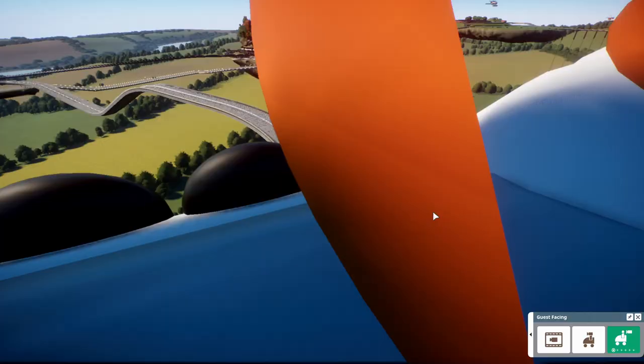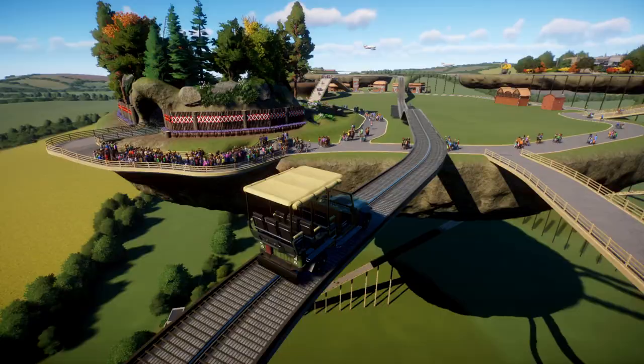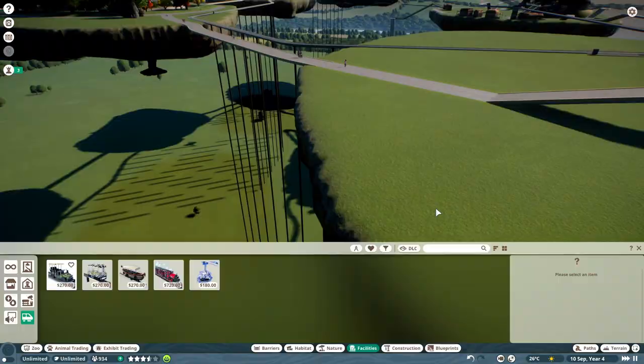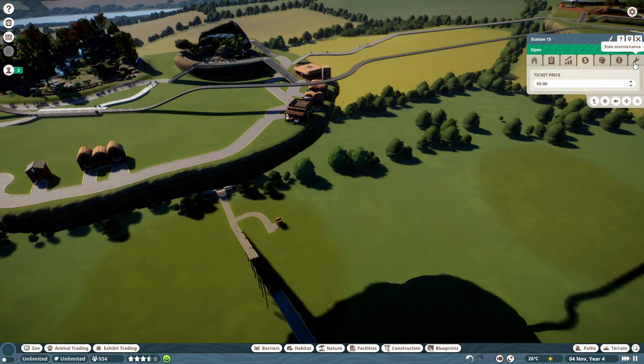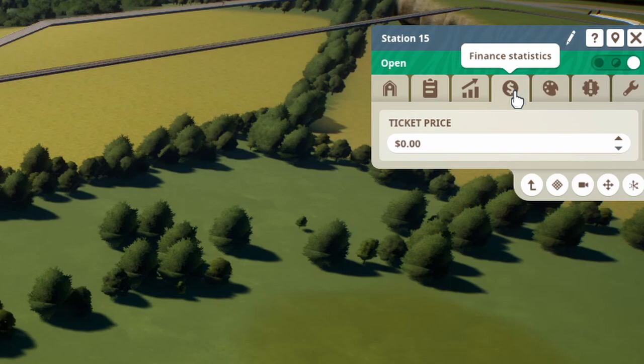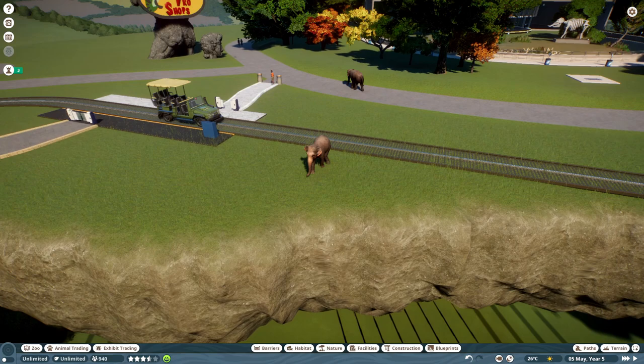I love how this game just doesn't care at all that I got rid of the track supports the rest of the way. The guy driving this vehicle is just like, 'this is fine.' Everybody's still trying to get inside that keeper gate for some odd reason, and we make our journey back to the lion habitat. After placing all of the stations, the ride is in. I made it free just to see how many people will actually go on this death-defying stunt. And as I was trying to get this thing to work — two of our elephants escaped from their enclosure.